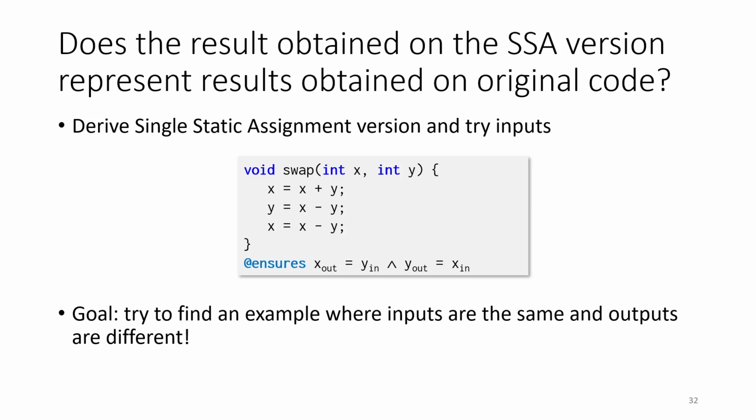Now, the question is, is this single static assignment really what we are hoping it to be? So in theory, we just applied this single static assignment, right? We said, well, somebody told us to apply this, so let's apply this. We should, of course, check whether this really works. The way that we could try this is we could try to find some example that violates the single static assignment. But now that's not so easy to encode in an SMT solver, right?